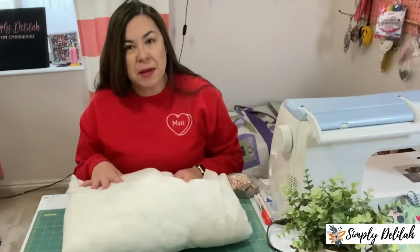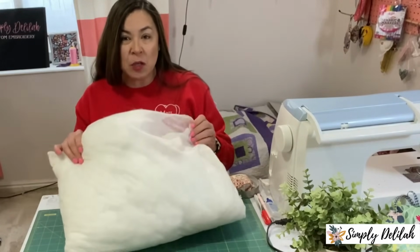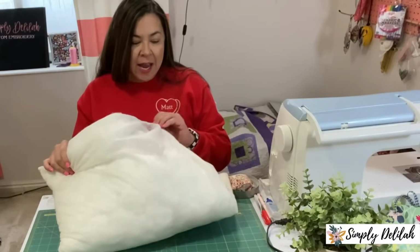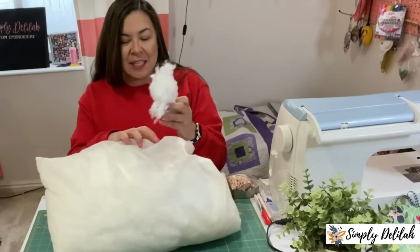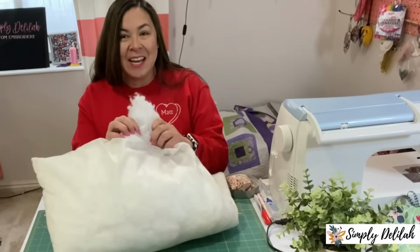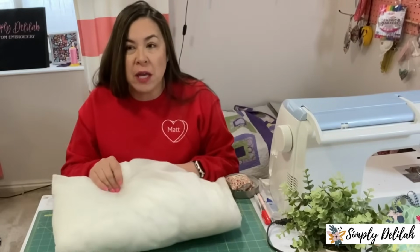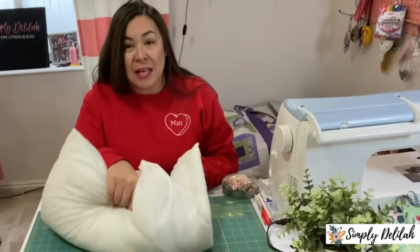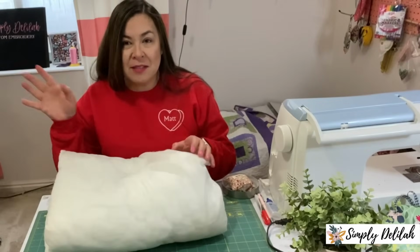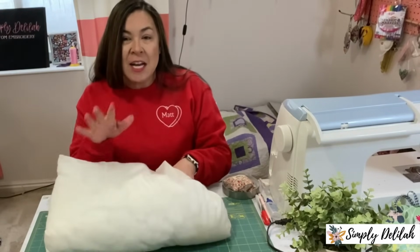Now to fill our pincushion, there are a few different things that you can do. I keep this old pillow here and I just take the stuffing out of it. So it's just an easy way to store my stuffing, and that's a good idea for you, so you don't have to go get the polyfill. If you have an old flat pillow, just keep it in your closet and you can use it for filling. So we're going to use that.